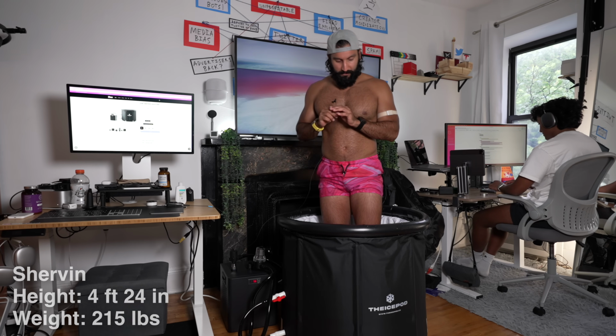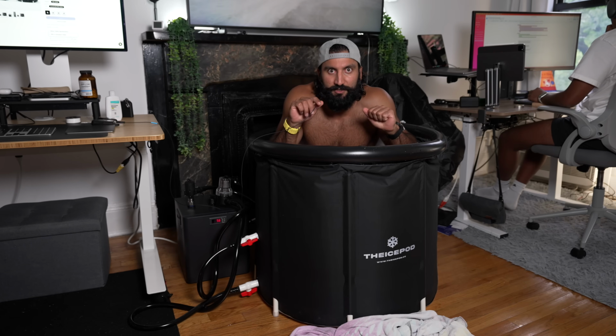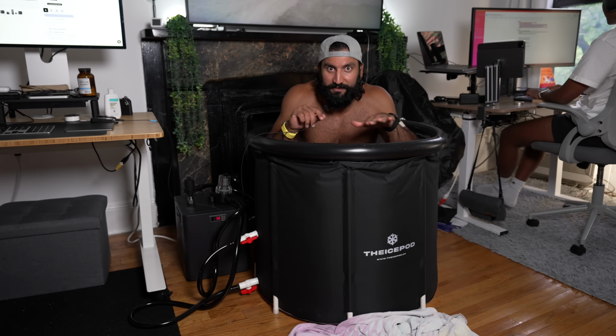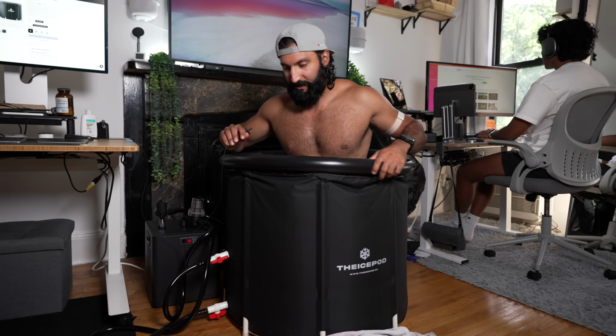But just be mindful, in terms of the diameter, it's pretty wide. I could fit in, I could get my shoulders in, and the water level is gonna rise pretty high. So be mindful not to fill this up too much, especially if it's indoors like us. People are legitimately working next to me. But in terms of fit, I could also sit on my knees. Let's see how low I can get.